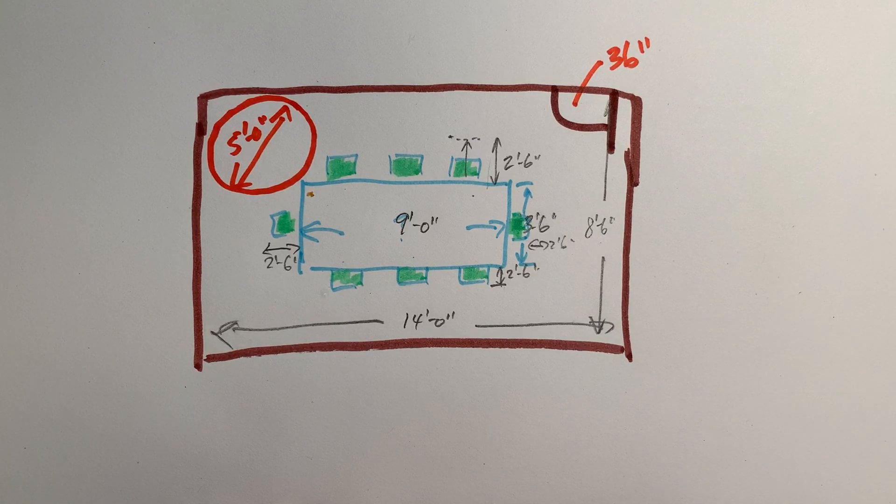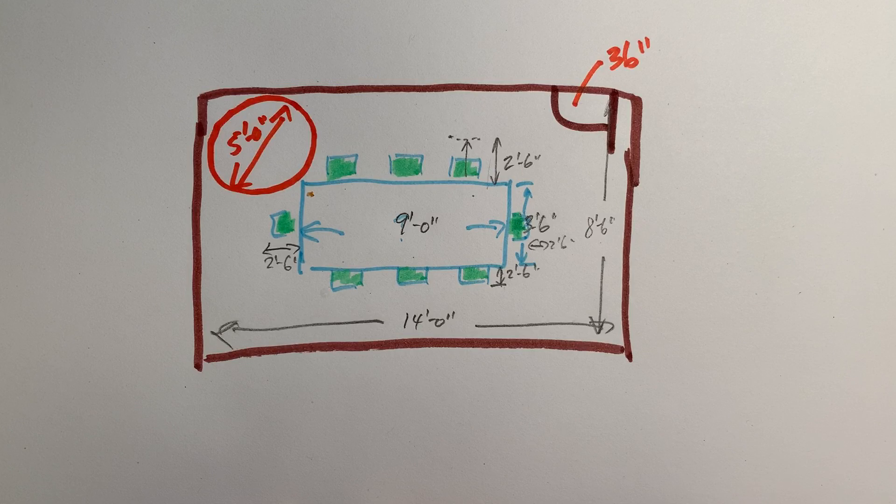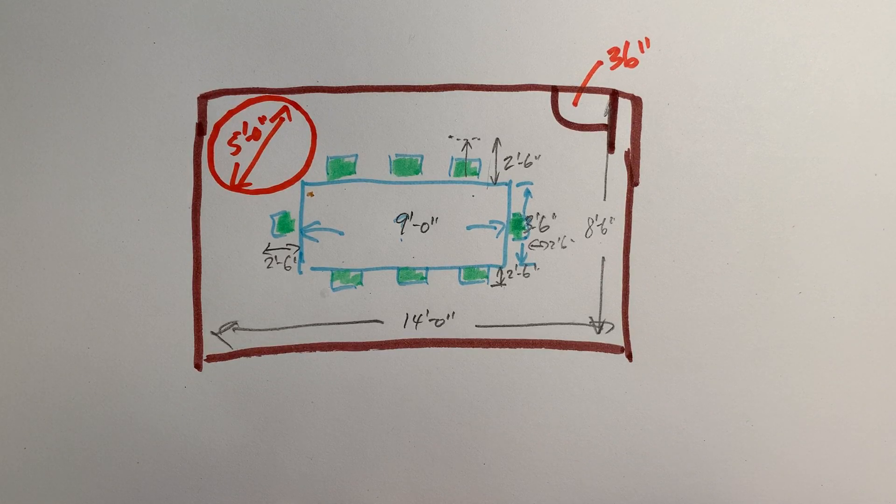Every door that you have designed in your project must be 36 inches wide. Because we're not getting to using Revit or any software to do the design, you're just going to be sketching this by hand. Your overall floor plan, which will be phase three once you get all this stuff figured out, you're just going to make a note that all doors are going to be 36 inches. In terms of your requirements, any of the OBC Ontario Building Code requirements, just make some notes on your plans with respect to that.